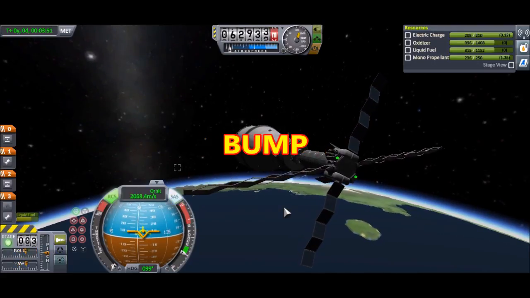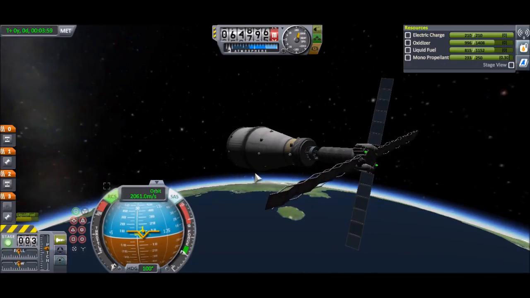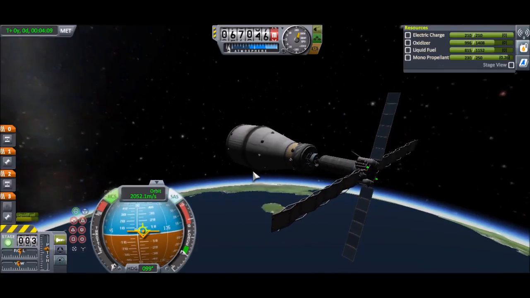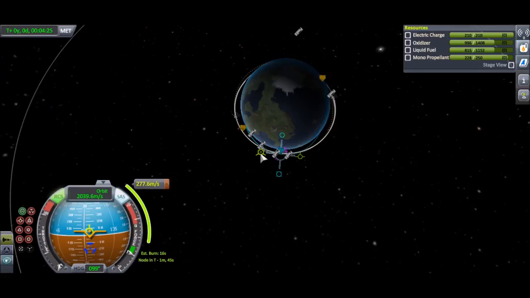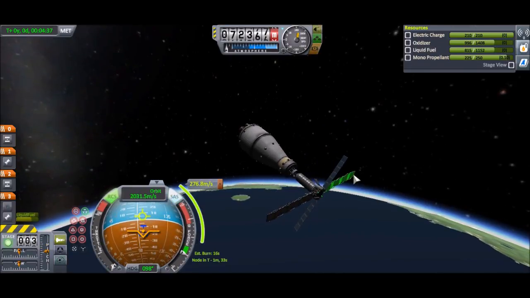Oh, bumpity bump bump bump bump. Whoa. Why with all the bumping? I'm tempted to say that I don't need the RCS thrusters anymore, but I know that I still need them. If I turn them off, I'm pretty sure I'm going to spin out of control. And we are officially in space.